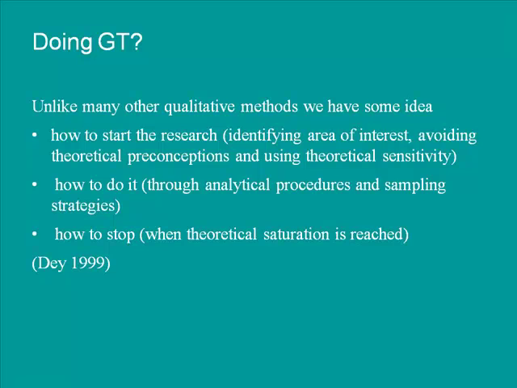So what about doing grounded theory then? Unlike a lot of other qualitative methodologies, I think we have some idea of how to start the research by identifying an area of interest related to social processes, avoiding theoretical preconceptions and using theoretical sensitivity. Then how you actually do it through analytical procedures and the sampling strategies that fit with grounded theory. And also, which is quite important, is when to stop. There's a way of doing that within grounded theory, which is called theoretical saturation.